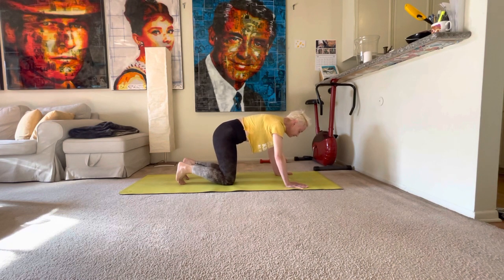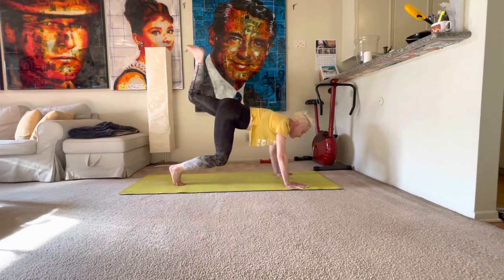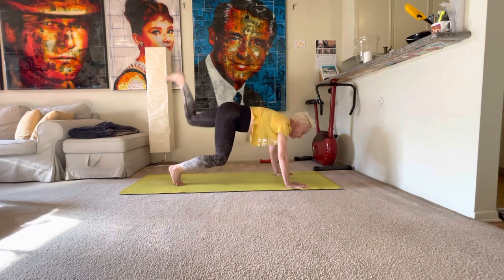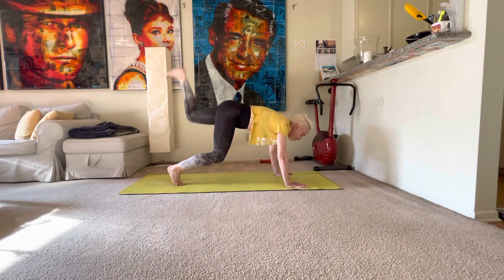Last inhale. Use that exhale to bring that belly button up towards the spine. Lift the left foot up. Kick it up to the sky. Keeping that bend. For 8, 7, 6, 5, 4, 3, 2, and 1.